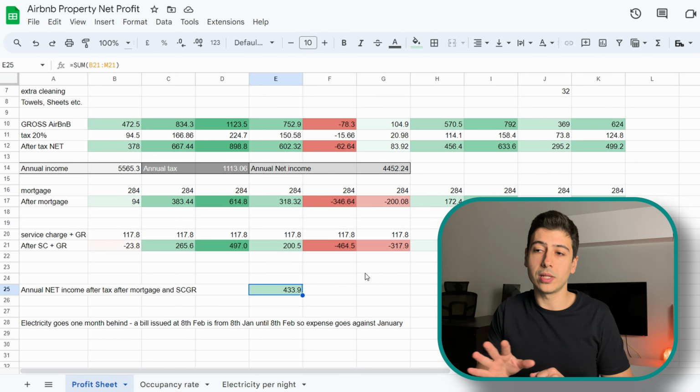And that's not really what you put in your pocket in real accounting terms. That's just according to this spreadsheet, which is just trying to figure out whether the property being rented out can take care of all of its expenses. When you're actually doing your real life self-assessment tax return, you should not be using these values as expenses. For example, the mortgage, service charge, ground rent, all of those values cannot be wholly used as an expense for you using the rental property as a business. Putting costs as a business expense to your rental property is not something that's allowed for all of the costs. So this spreadsheet is only helpful for you to find out if your property can take care of its expenses. Whereas if you need a spreadsheet that's more suitable to preparing your self-assessment tax return, then again, I recommend you checking out the link below.